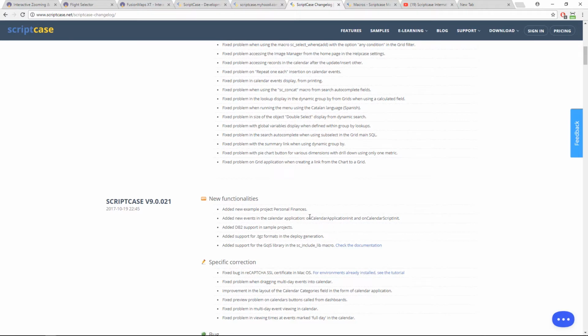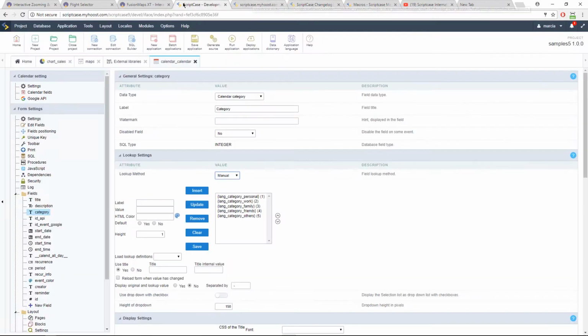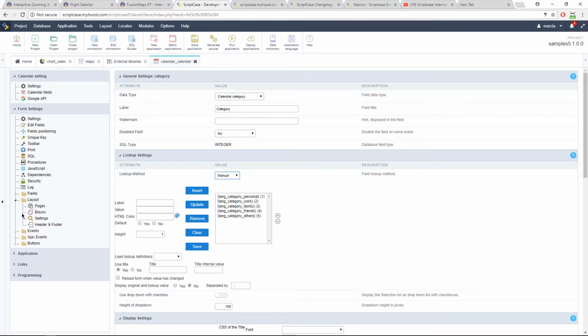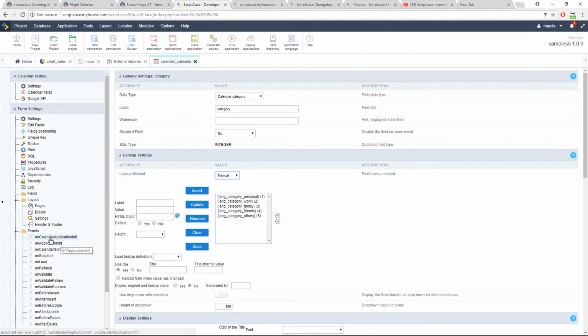The options for you to apply events to the calendar. So you have here, I didn't show before, the events, and we have these two new events: on calendar application init and on calendar script init. This is for you to manage the calendar application itself.